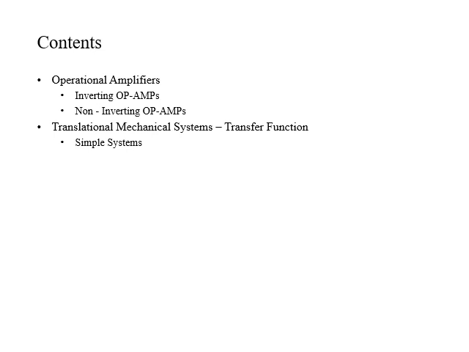In this lecture, we will study operational amplifier and their configuration. Basically, we will study two types of configuration. First one is inverting operational amplifier and second one is non-inverting operational amplifier. After this, we will start translational mechanical system. We will get introduction to the components used under this topic, and we'll try to find transfer function for simple systems.